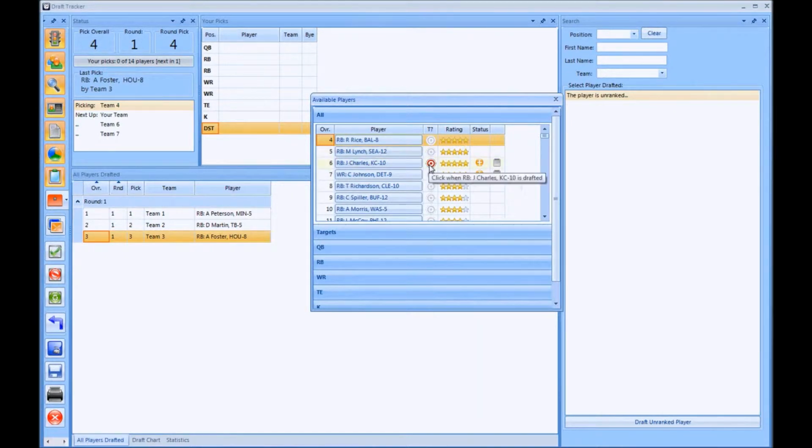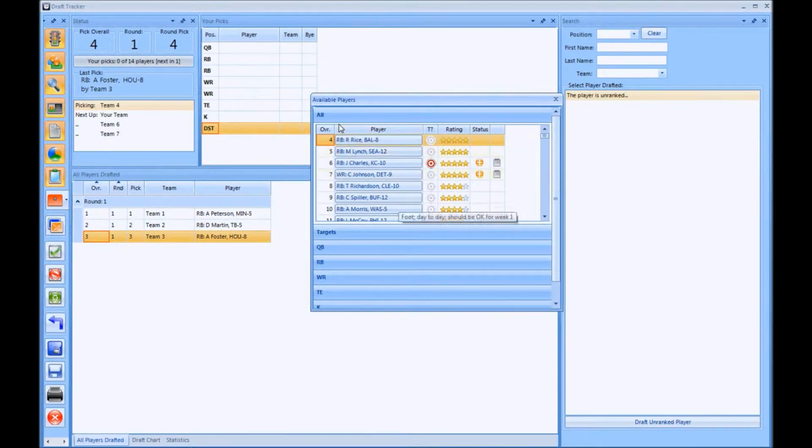So now you can clearly see I want to target Jamaal Charles. It'll show your rating and icons here for their status, and if I mouse over it you can see it has Jamaal Charles as an injury risk. And then if you have notes on a player, this is obviously from last season when he was injured in the preseason, but I can see the notes, and it's in a fairly small screen.